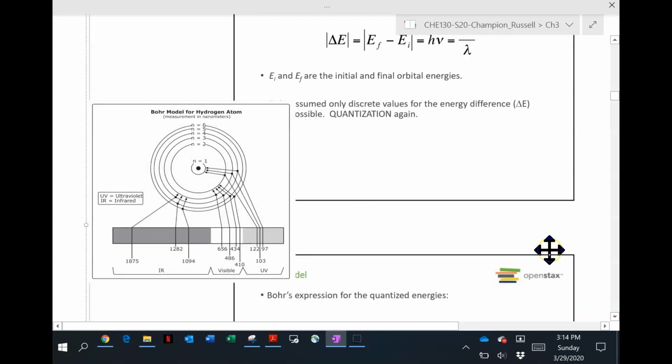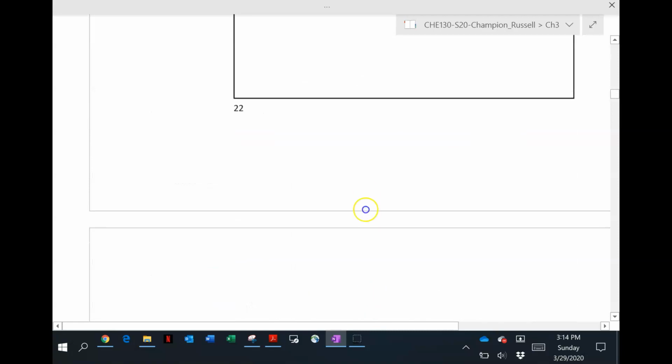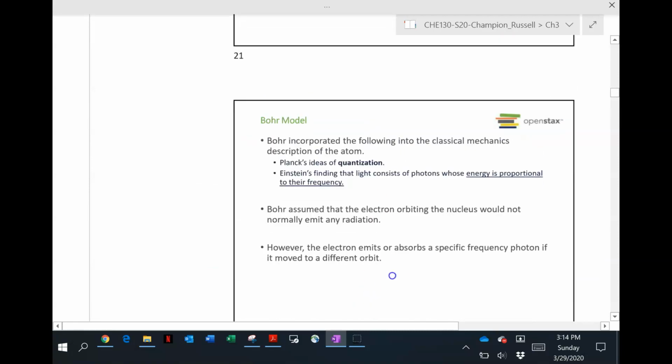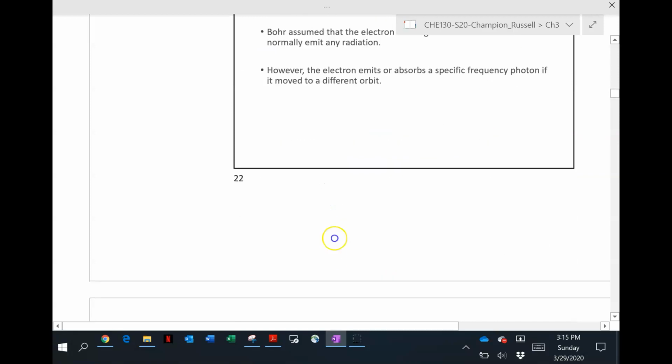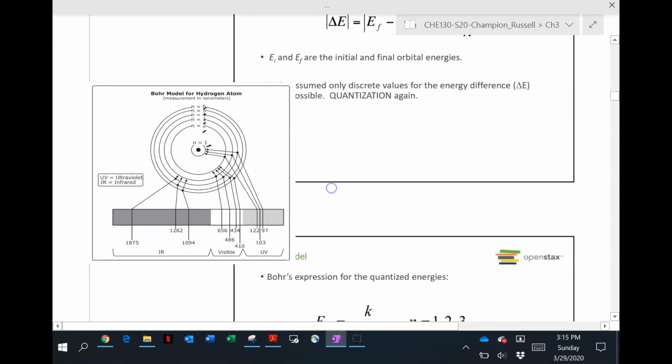All right, so these are orbits for the hydrogen atom. So you've got these basically different orbits, and they start at number 1 here and go up to 2, 3, 4, 5, and 6, and they go further than that, but that's what they mean. So when they talk up here about this idea of quantization being provided in this, that means that we've got this picture of these orbits.